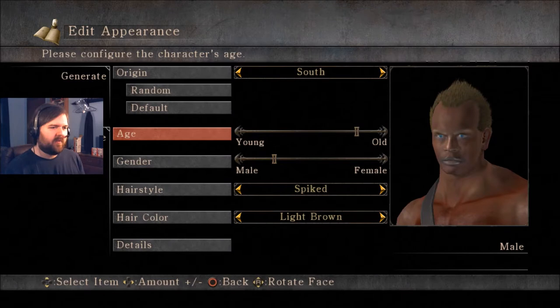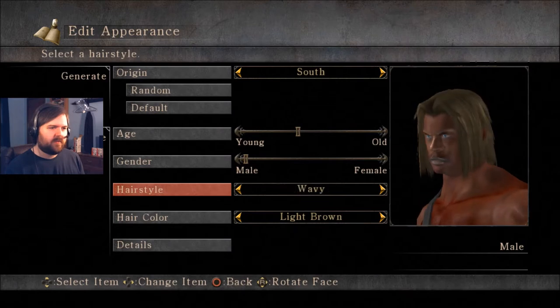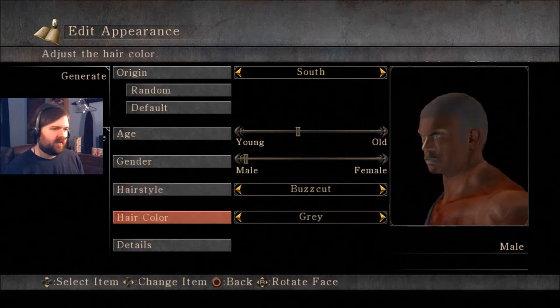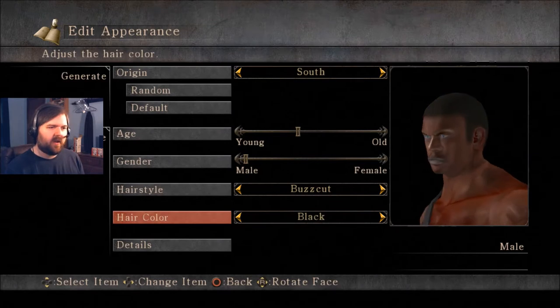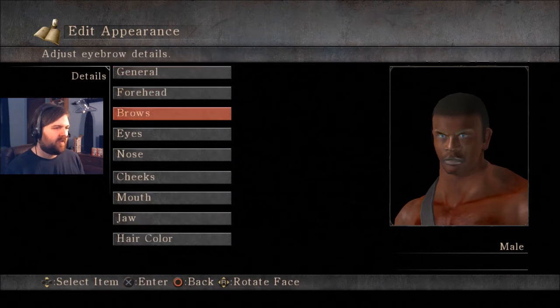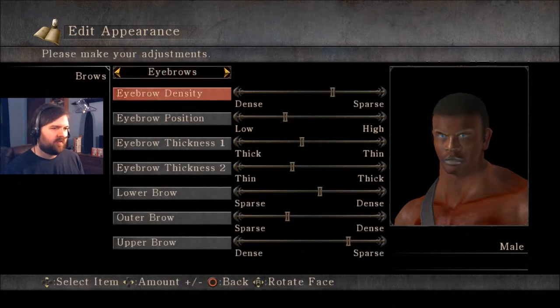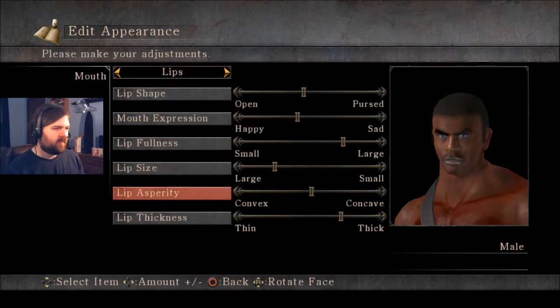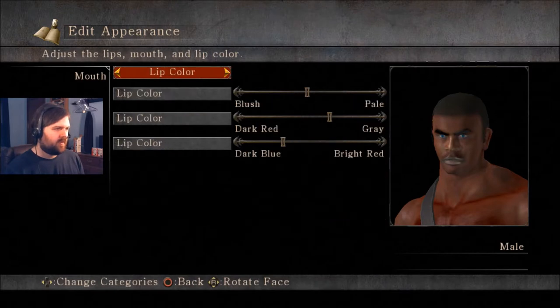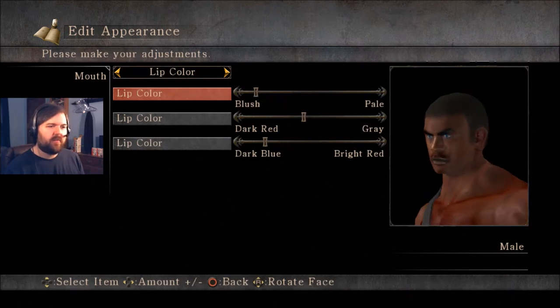Make them a bit older. I'm not gonna be like Morgan Freeman old, but you know. Give him a buzz cut. Make it nice and black. Now I really need to fix his eyebrows and lips. I'm not gonna be playing as this character for long, so I don't wanna spend too long working on it. There we go, he looks a bit more natural now.